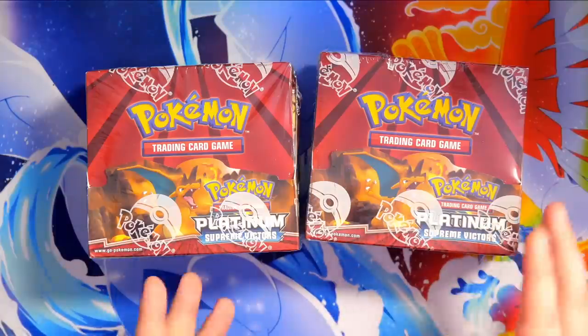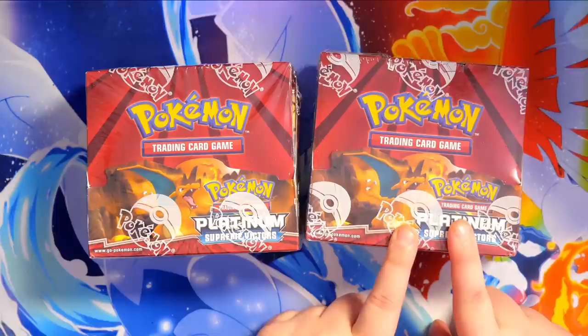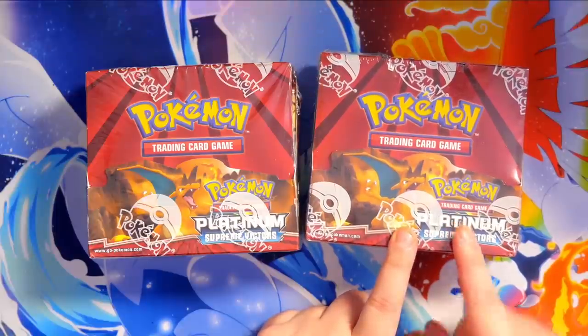However, I have two boxes. It's been a while since I've done a box break on this channel, and I'm sure you're thinking what I'm thinking — it's time to bring back the box breaks. Let me know in the comments down below if you want to do a box break of this Platinum Supreme Victors Booster Box. If there's enough demand, I'll announce it and list packs on the store, Pokeran.net, in the upcoming week. In terms of price, I paid $4,000 for one and $4,400 for the other — that's in Great British Pounds, GBP.